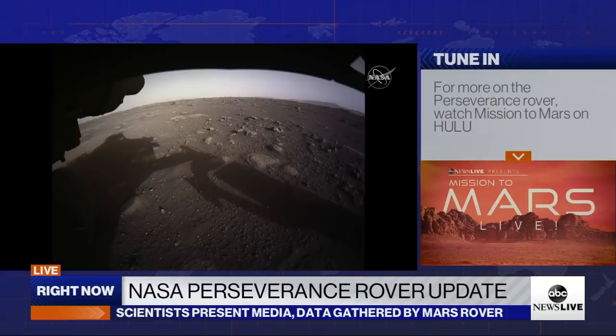These fantastic color images from the engineering cameras give us one of the first views we have of the surface. While this area didn't have a lot of rocks — and the engineers were thankful for that for a safe landing — we have enough for the scientists to really sink their teeth into. The scientists have started to think about what the rocks are made of, picking out different colors, tones, and textures to figure out what these rocks might represent and what depositional process might have put them on the surface of Mars.